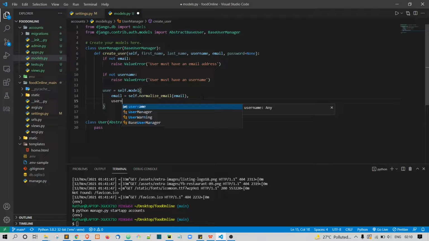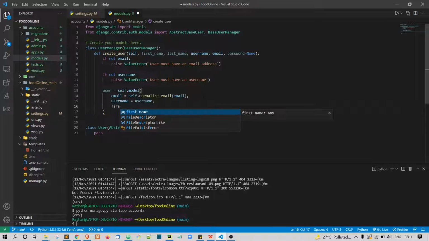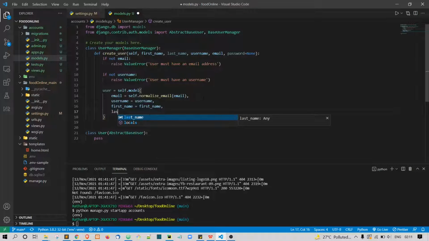And we'll say username is equal to username, comma, first_name is equal to first_name, comma, last_name is equal to last_name.